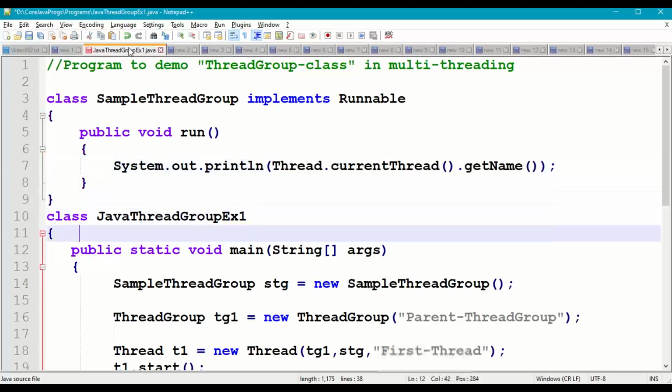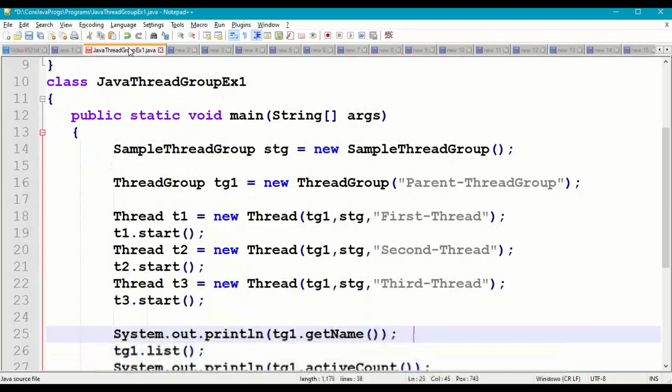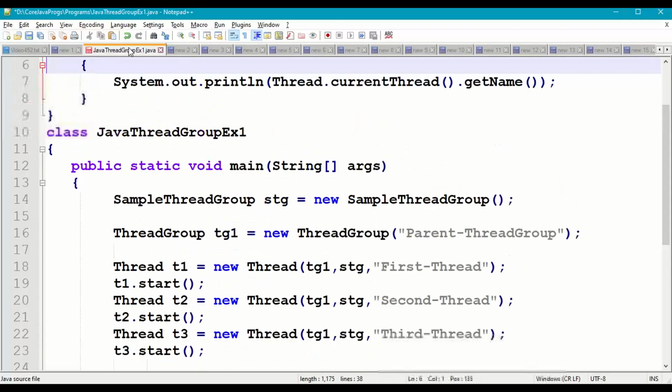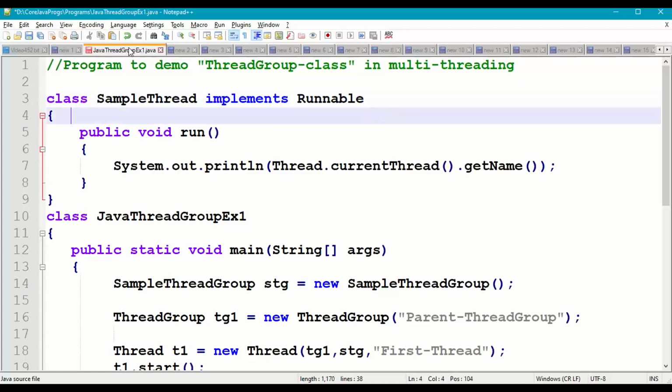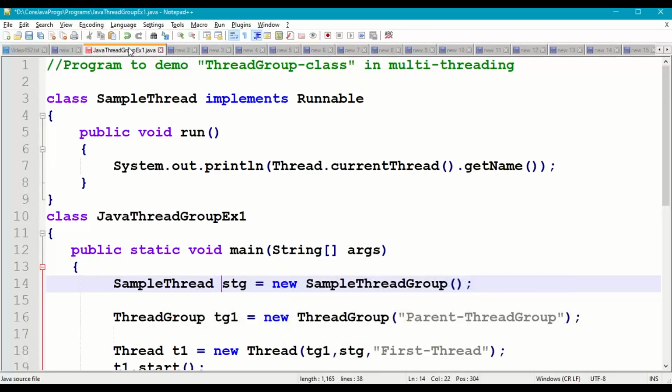Now let us go to the main class with the main method. Program execution starts with the main thread. So let us create an object of SampleThread: st = new SampleThread().